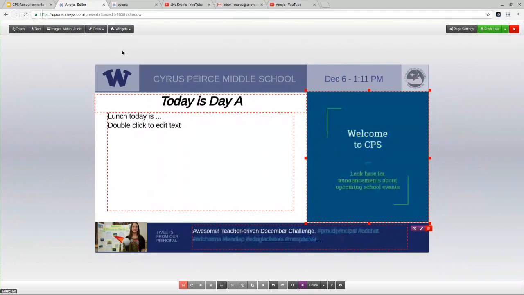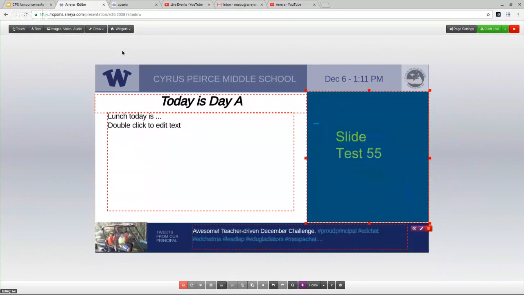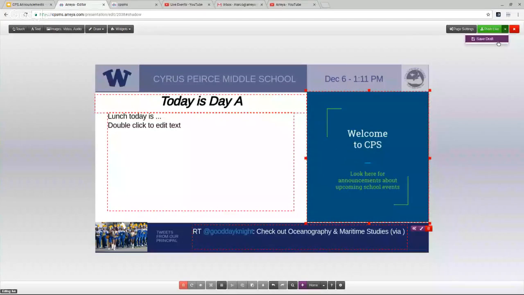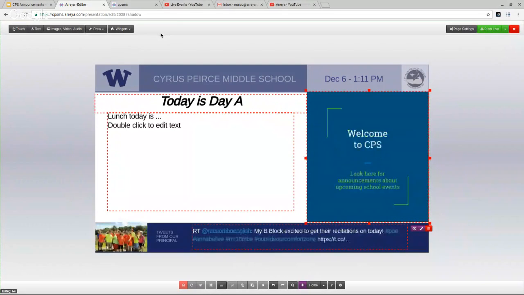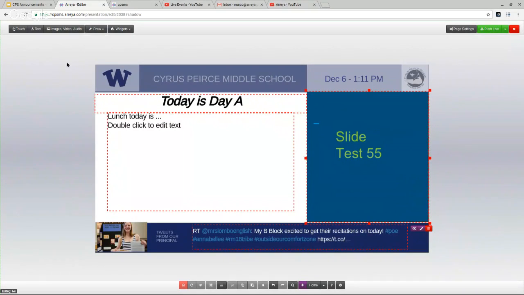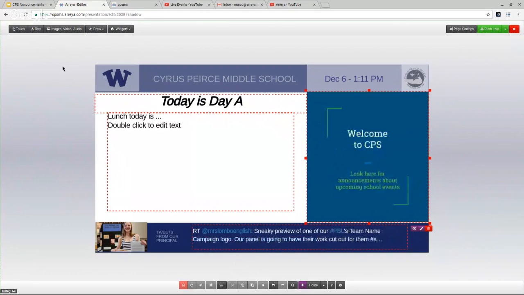You have to save the draft. So if you're making edits and you don't necessarily want to push it live at a given time, underneath this push live button, you have a save draft. So there's a draft, like a working copy, and then you have your live version. That's just so it doesn't get lost in an in-between state that you don't want pushed live. There's only two versions. You've got the draft and then what's actually shown on the screen.